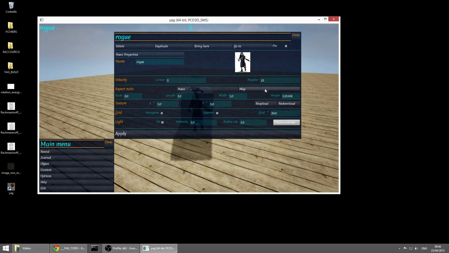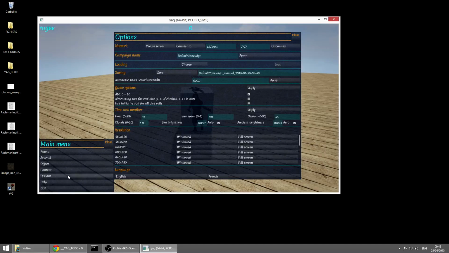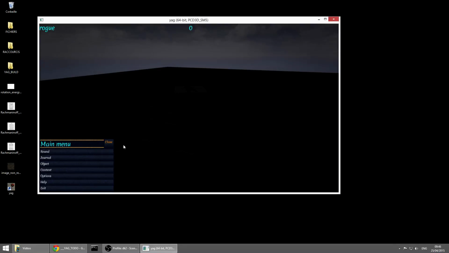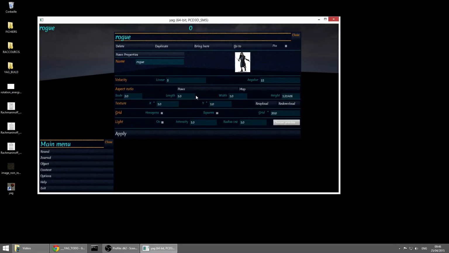Oops, object. Alright, in order to show you that, I'm going to change a little bit of the ambient light here. So let's make a nice night, so that we can see the effects of light. Let's show our object here on the left so that we can see. And now let us switch on the light. As you can see, when I switch on the light, the object is now emitting some light, which can be used as a torch, for example, when it will become a character, which it is currently not.